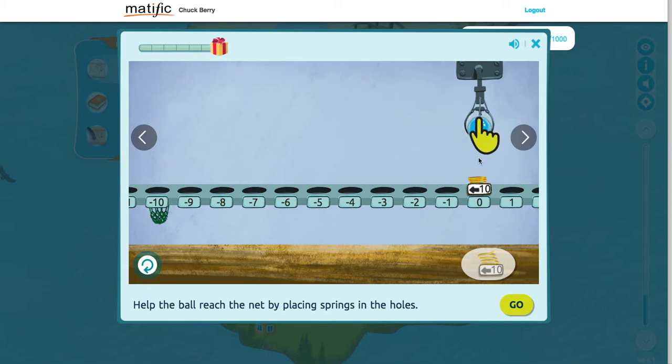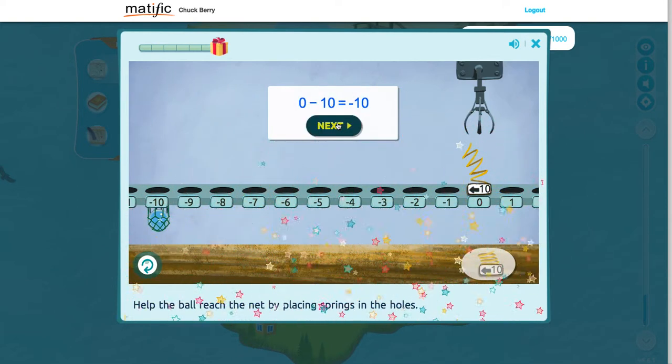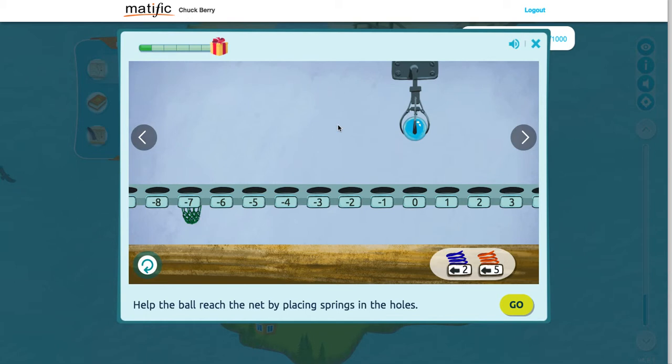going back in the left direction there, and it's indicating that I've got to click on the glass ball, which I do, and we have it in the right place. I get some feedback, some stars, I drop onto the next activity.